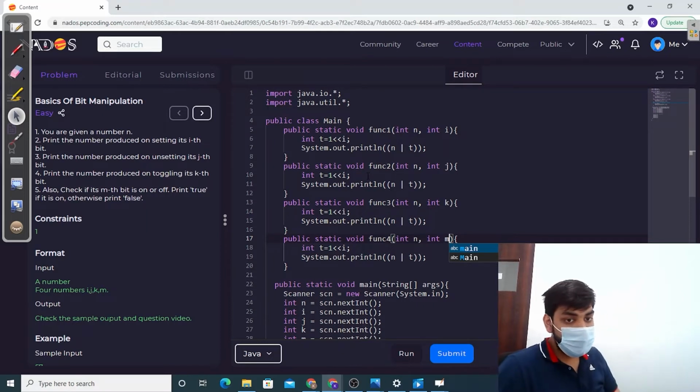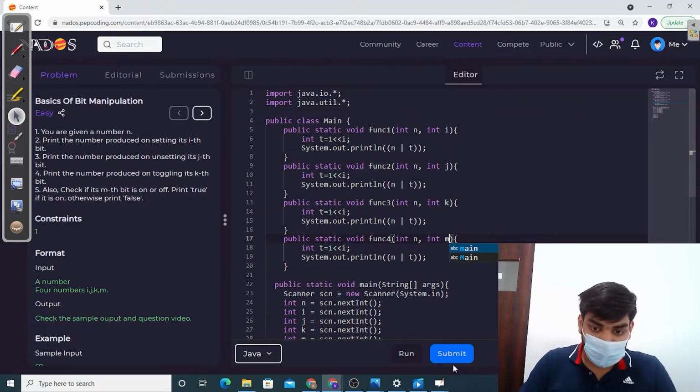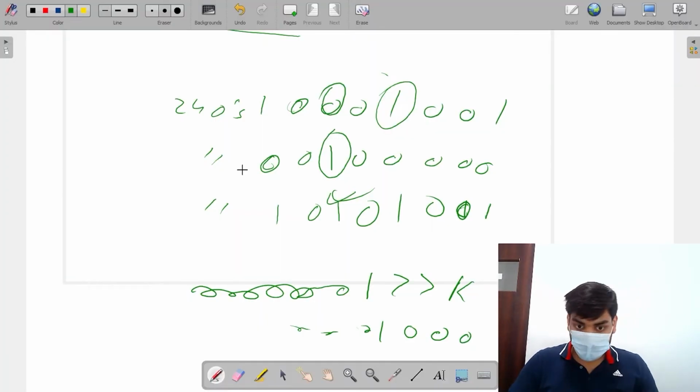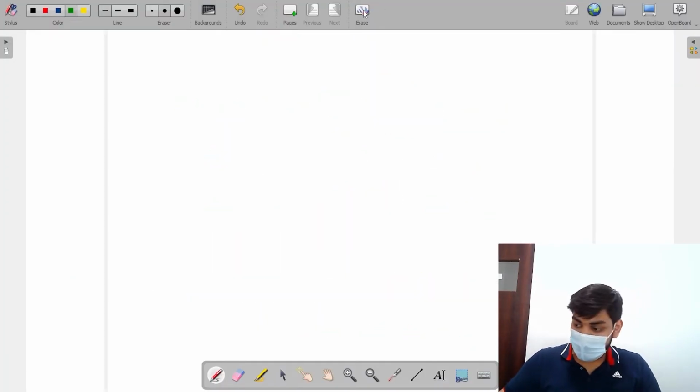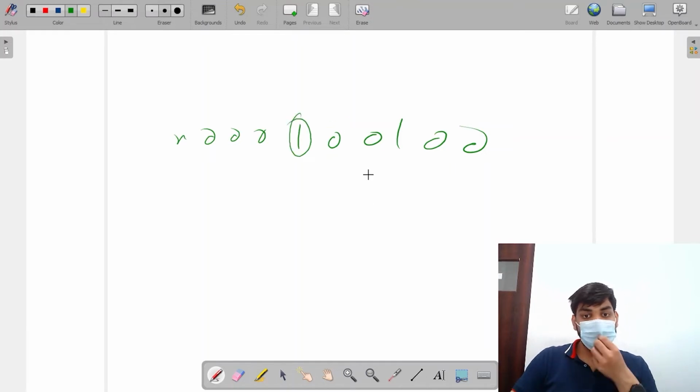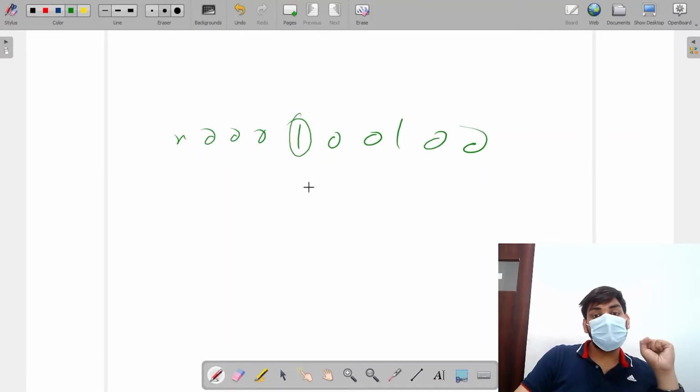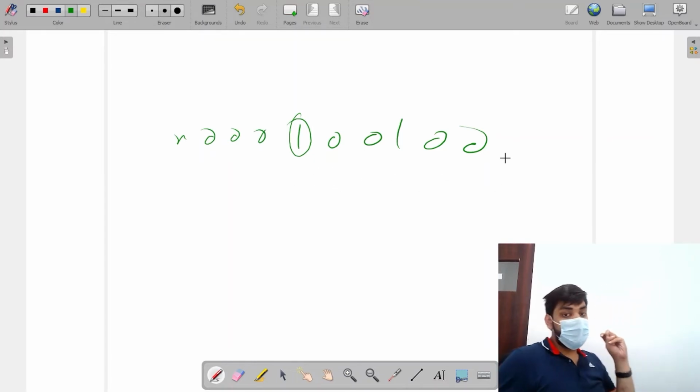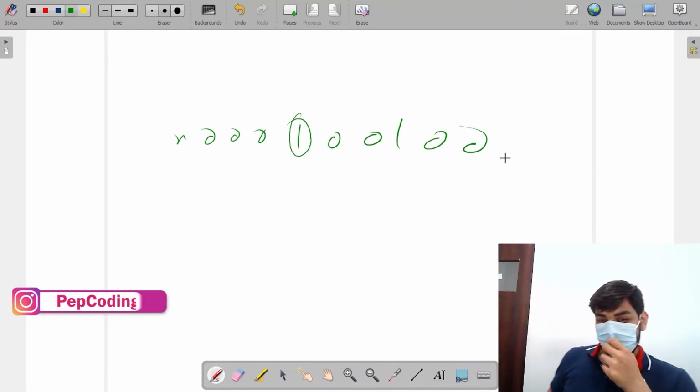So now the next part was unset it. Unset the kth bit. So see, let's erase this. For unsetting, suppose I have a number 100. Here are zeros till 32 bits, and suppose I need to unset this bit. I know that if I do its AND with 0, I'll get my answer.